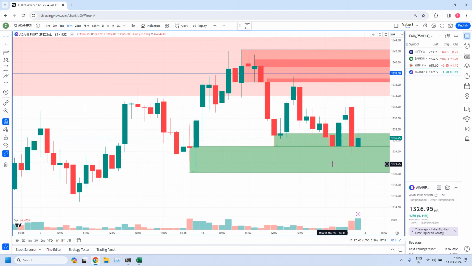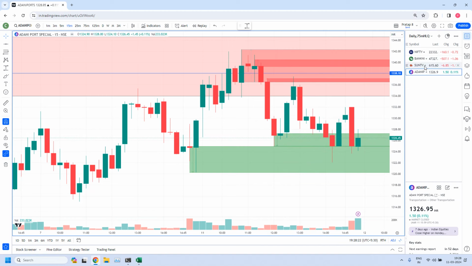From here it picked up the orders and moved up. Actually, this zone also picked up the orders from this zone. Here we can keep the target, there is nothing wrong, but anyway, we can't take risk. Because already from here to here, we have a good RR. Because we don't know what happens. If it had pushed the prices up, we would have missed it, and the ROI itself is already very small. So by considering all these reasons, we have to stick to this demand zone as our target.